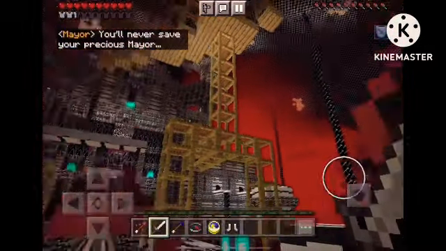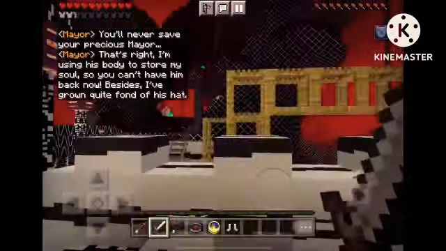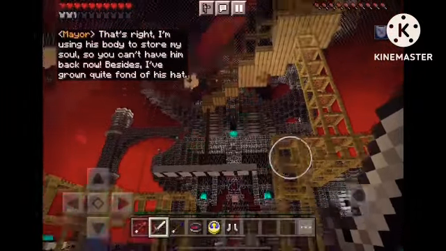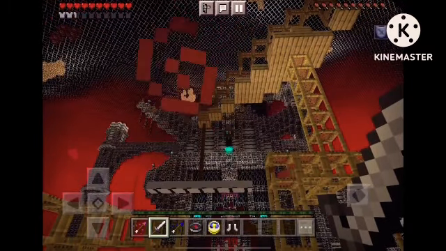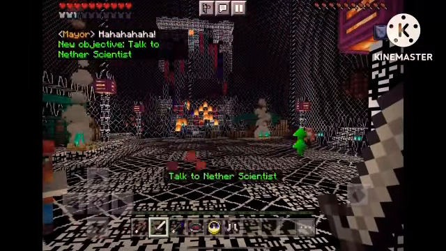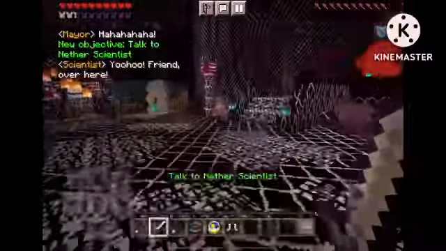You'll never save your precious mayor. That's right. I'm using his body to store my soul. So you can't have him back now. Besides, I've grown quite fond of his hat. Yoo-hoo! Friend! Over here!